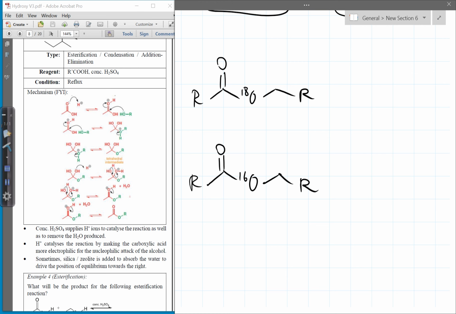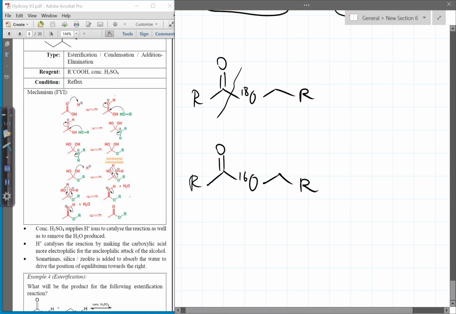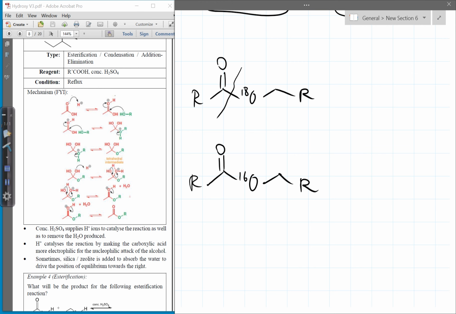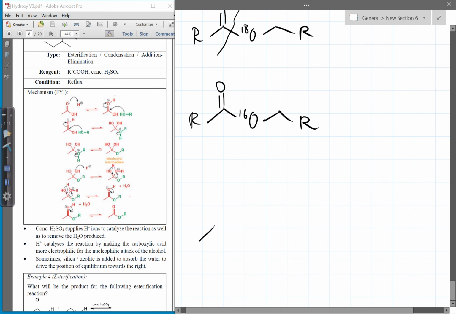Now what's important is the second step. You see that for the second step, the O comes in to do the attack and you form a new CO bond. So if you form a new CO bond, that means which bond must break? The double bond, which is this double bond. Another way you can think about it is the third step, the fourth step. For now you never labeled anything, but if you were to label it, for the fourth step, you look something like that.